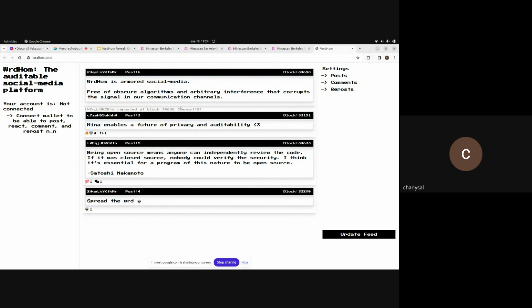We can also see, obviously, the author of the post, who reposted this, how many reactions, comments, and reposts each post has, their number for ordering the posts globally, which is the number of the post in the total posts, and also the block in which each post was published, that is here.